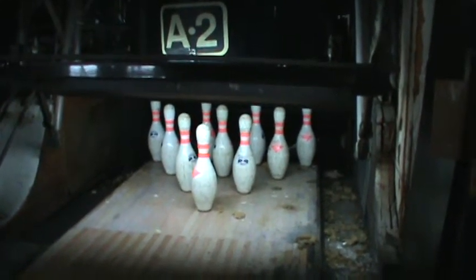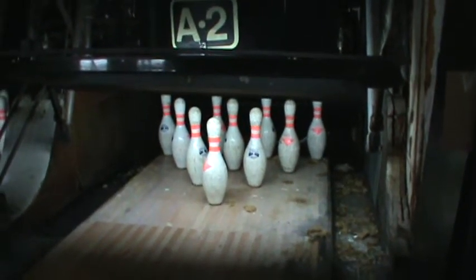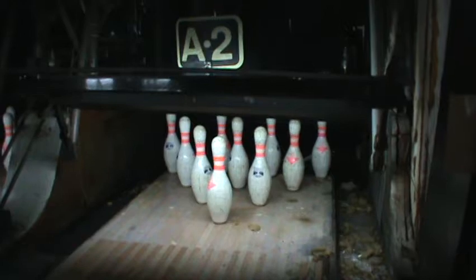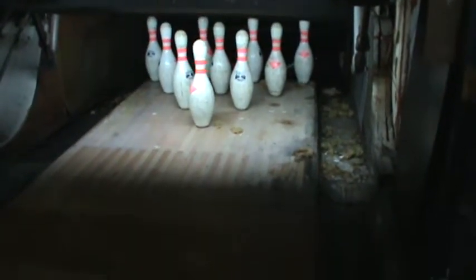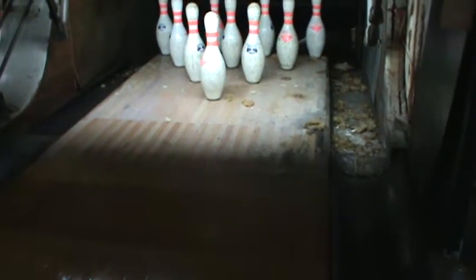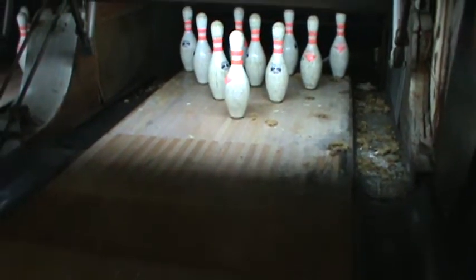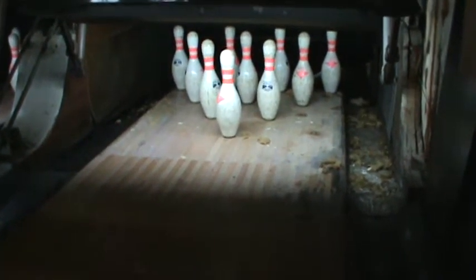Folks, here's lane 6. I got it back up and running. Did a lot of tinkering on this thing. You can see how bad this area looks. Look at all the insulation and junk laying around on the pin deck. This is one of the lanes that was directly underneath where the ceiling got damaged.